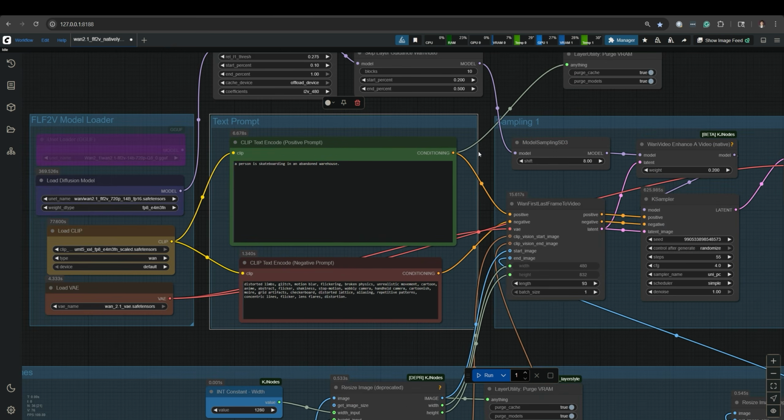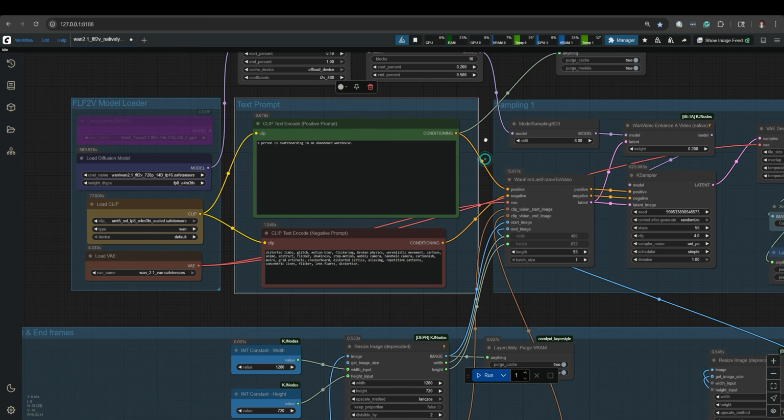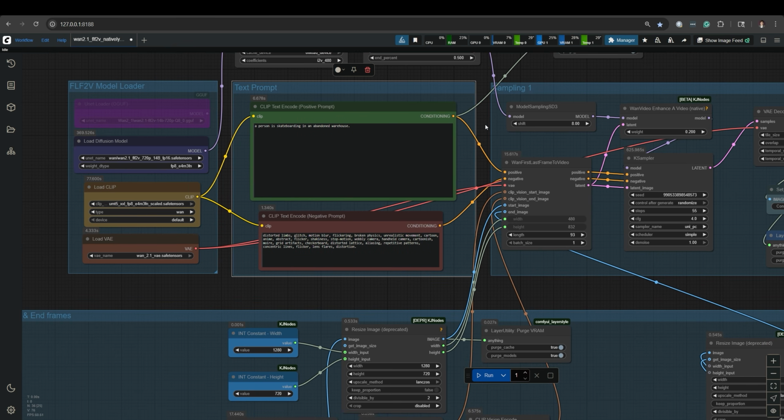Usually for text prompts, I try to keep it as simple as possible. It never works as well as you want it to. I've had times where I want the camera just to be static, and for some reason it'll give me handheld after I tell it not to do that multiple times. What I'm finding more and more in Comfy is for stuff like this, you basically want to set up many renders overnight. But just know that Comfy is something you want to set up and walk away from and do other things and just come back later.